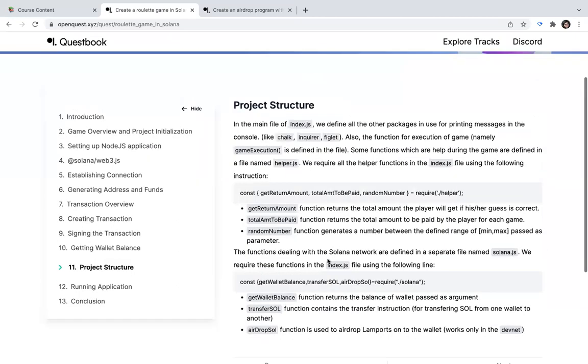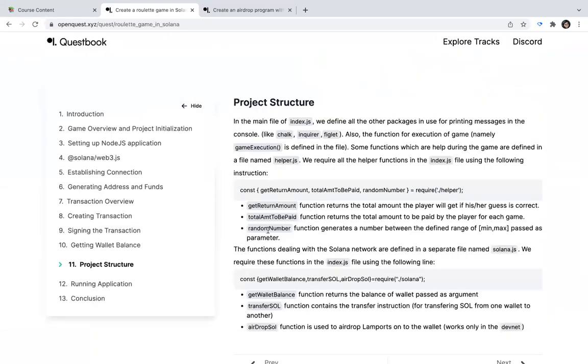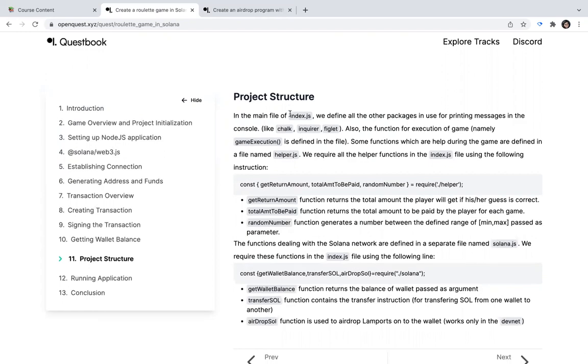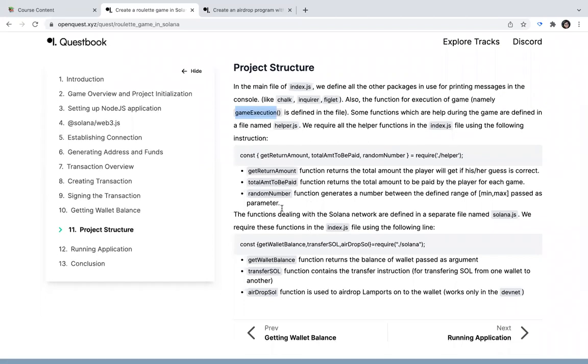Now, when you see the project structure, this is basically your project structure for the entire roulette game, right? The roulette game has different files: an index.js, the game execution, the helper JS, and all the other code around the ecosystem that will help you run the roulette game itself.